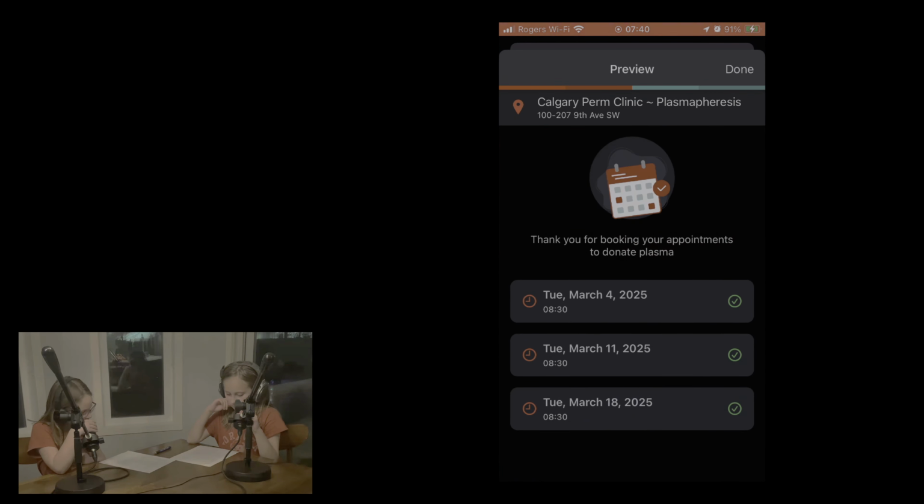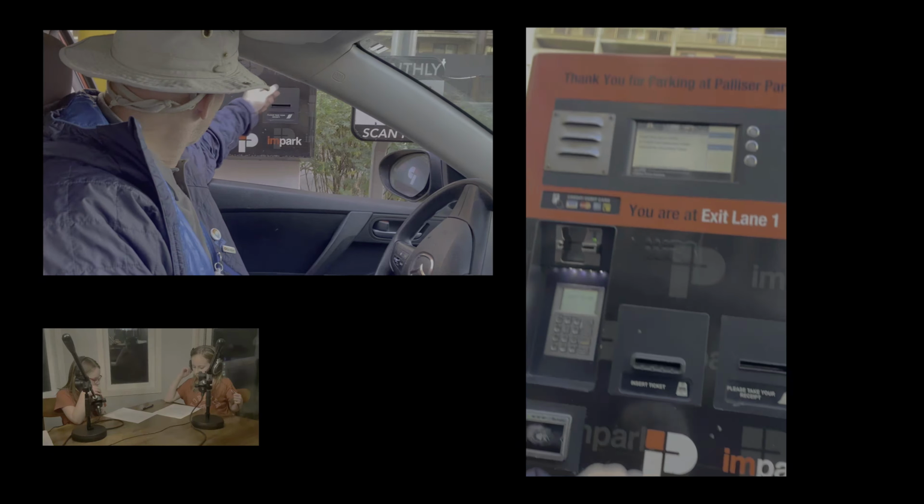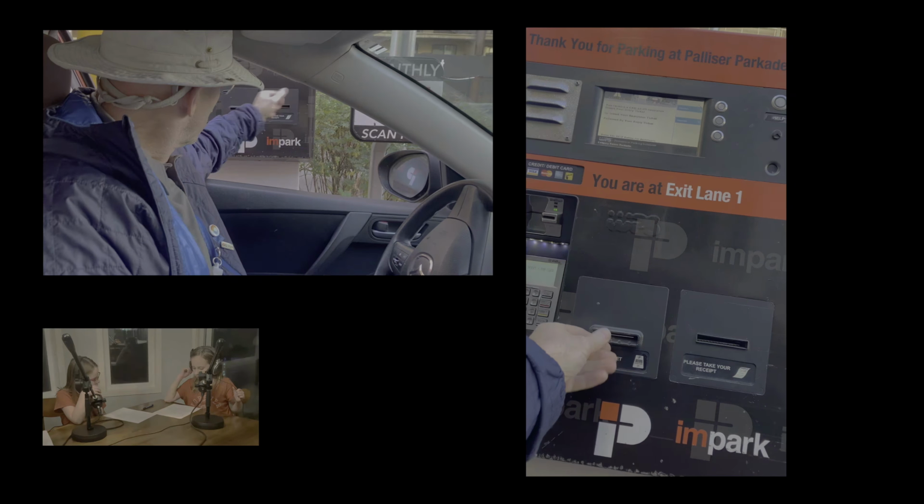If you drove and picked up a validation ticket, getting out of the parkade is super simple. Drive down the spiral, have your ticket ready. You will need to put the validation ticket in first. Then insert the ticket you picked up driving in. You are under the donated time allotted. You can exit without paying.